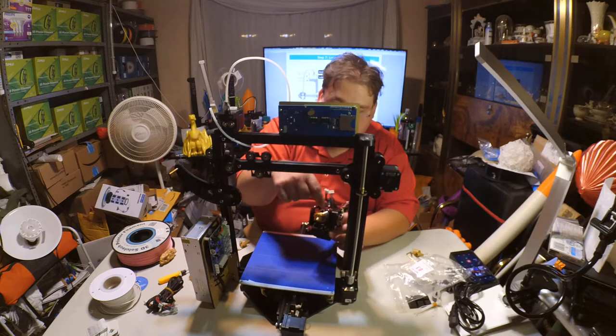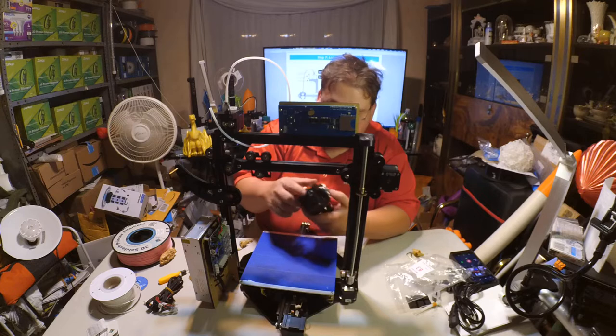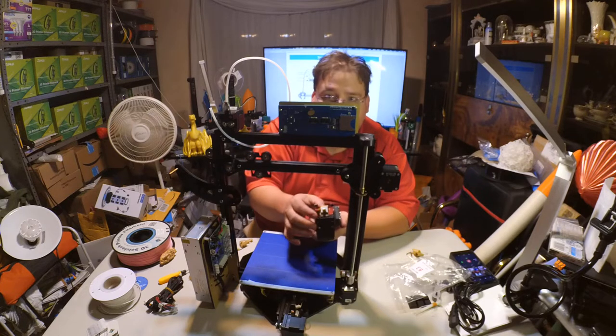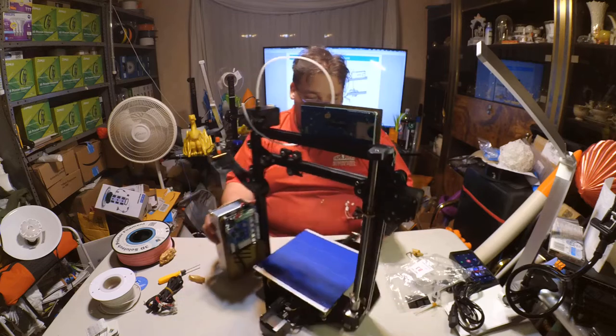Get rid of this stupid shell and use an E3D style fan mount with a slimmer duct for this fan, and you could make this whole thing way smaller. Way, way smaller. That's cool. It's got potential.